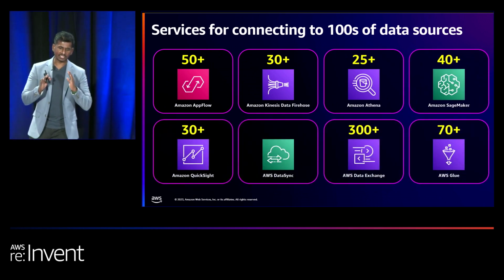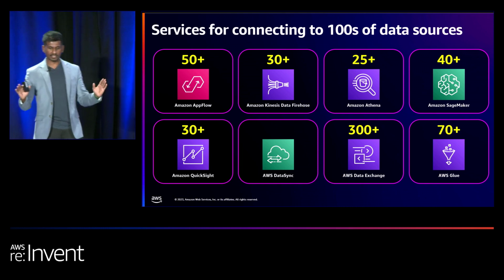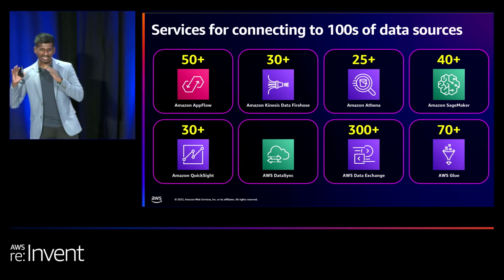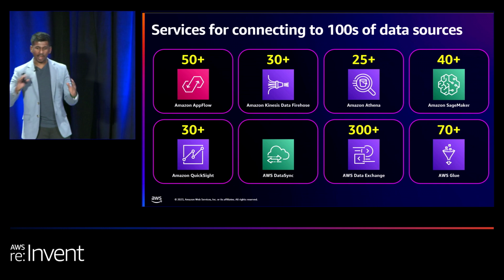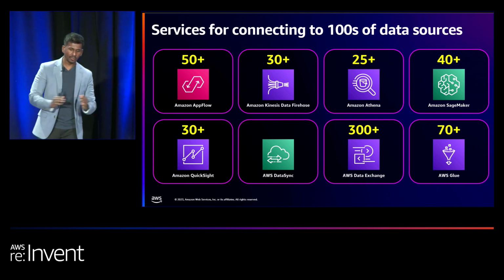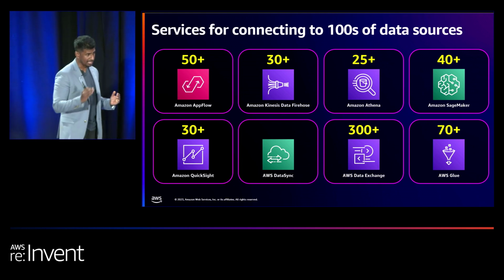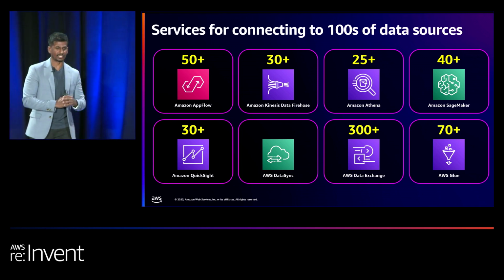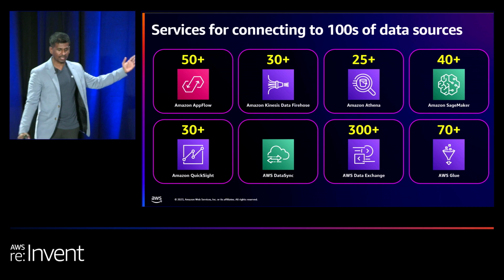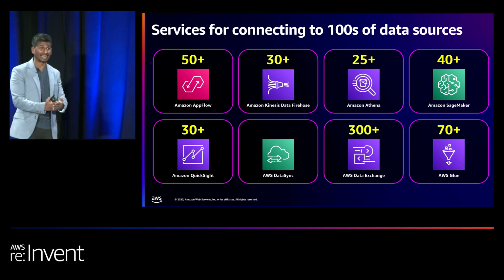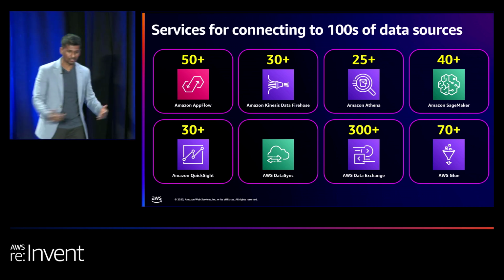Now, AWS has always built a portfolio of data services that provides hundreds of data connectors, right? And it's really easy to set up from your AWS console. For example, if you have a streaming analytical use case, you can use something like Amazon Kinesis Data Firehose to stream the data directly into your target from your source.